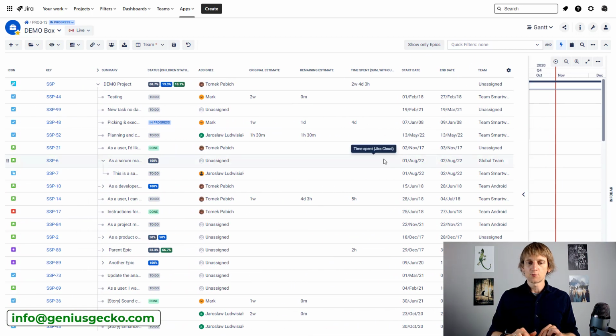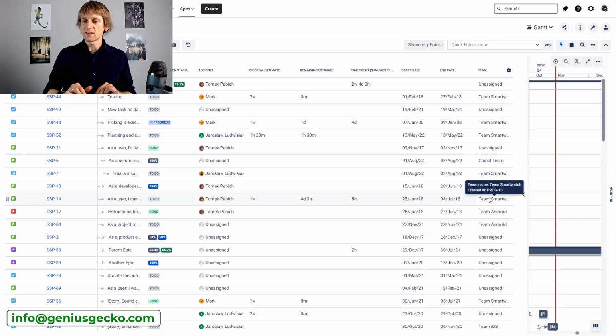I will stretch this. The Gantt chart is not really that important. And this is the last column you can see over here. This is where this team is available. And you can see that I have different teams assigned to this field. And this is a special type of field. Previously, we only had a label field available. Now we can use this special field.